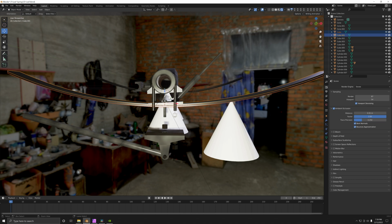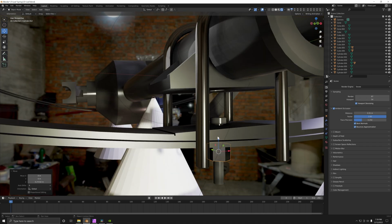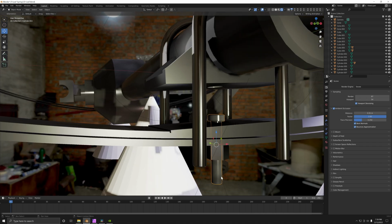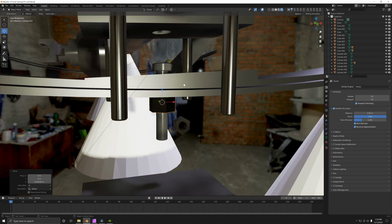But before you do that, I got ahead of myself. You have to re-secure this bolt right here. I'm not sure exactly what it's called, but you got to tighten it up. Make sure if you have a shim, make sure it's good and tight on the shim.